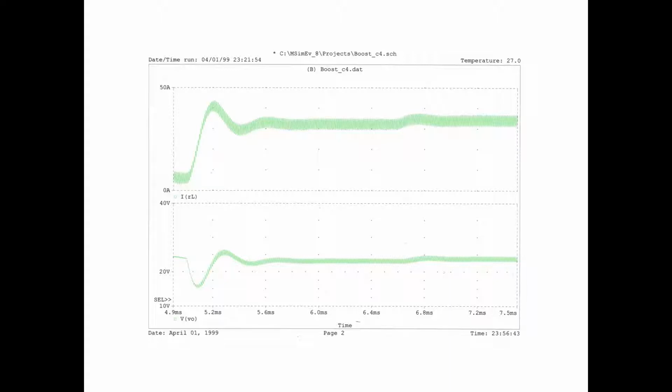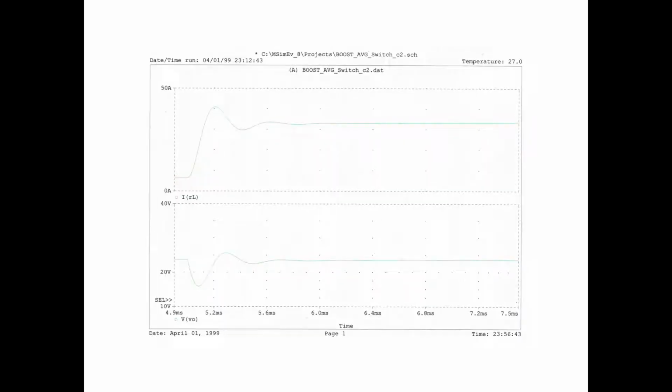Oh, and I should say that's the actual switch circuit model. What does the average model say will happen? There it is. Even though that's a pretty big load step, the average model does a really good job of capturing what goes on, right? So you can really get behind averaging as a way to get a simple look at what your system's doing. And in fact, if you calculated what the oscillation dynamics looks like, the small signal model still looks pretty darn good.